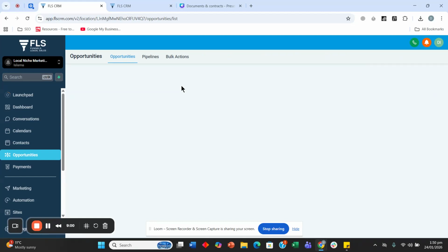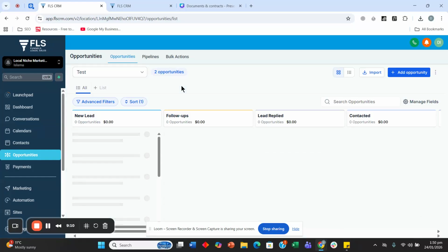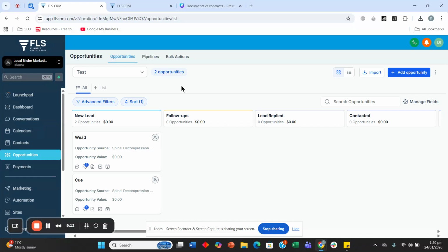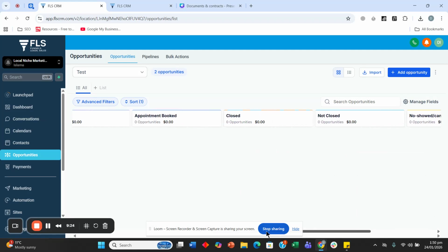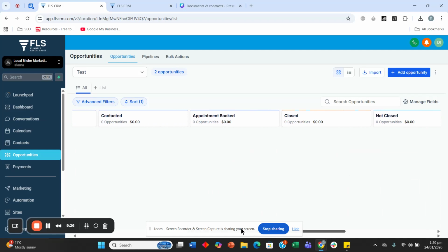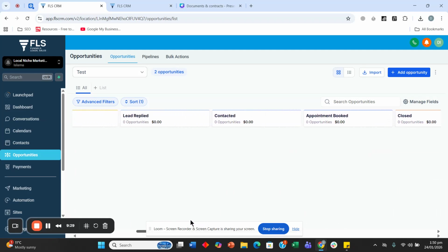Because we all know that a human touch is necessary before sending the contract, because we all know as salespeople or business owners how our communication went with the prospect. So, if we don't have a pipeline stage, which means on closed, we need to create or edit our pipeline stage.